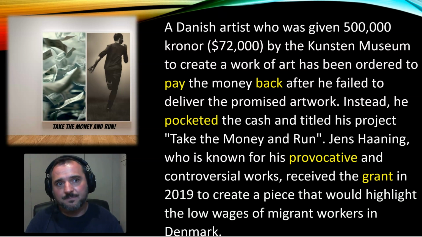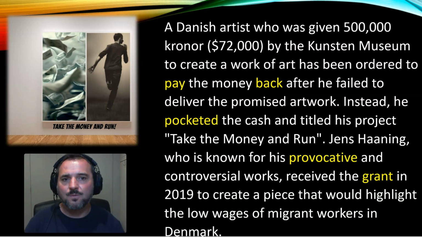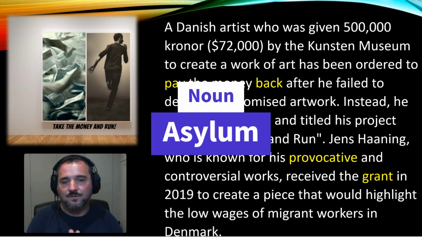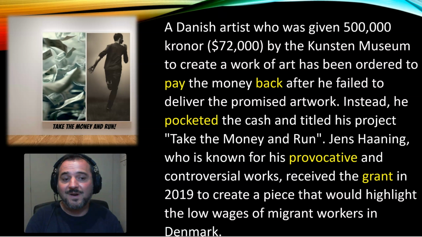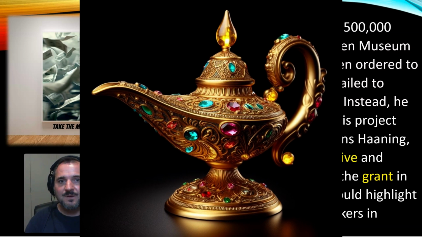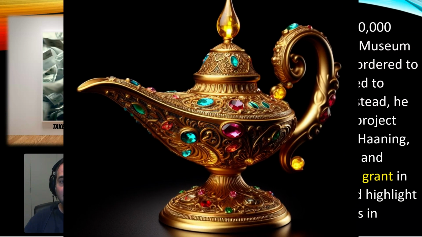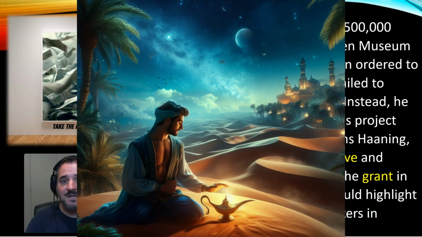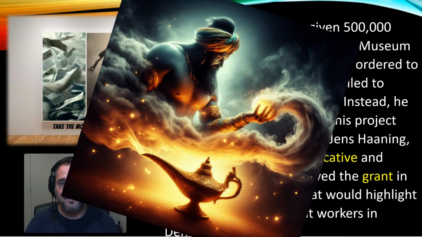An example could be people who are fleeing a country, they're running away because of a conflict. They often apply for asylum in another country. That's the right to stay as refugees. And the government has to decide if they're going to grant them asylum, if they're going to give them that right. We can also talk about granting a wish. In the classic tale where somebody finds a magic lantern and they rub the lamp and out comes the genie and he grants them 3 wishes, provides them with the possibility of wishing for 3 things.